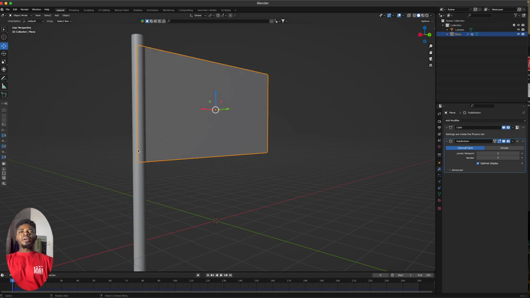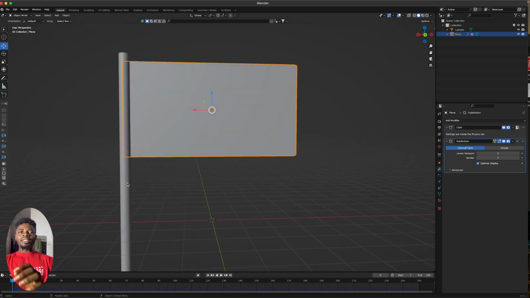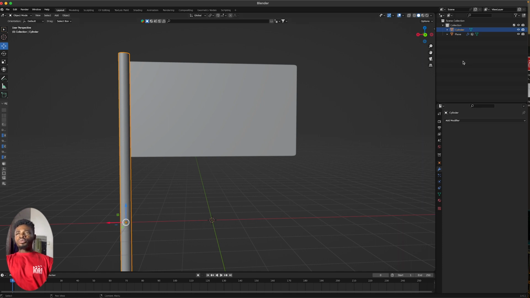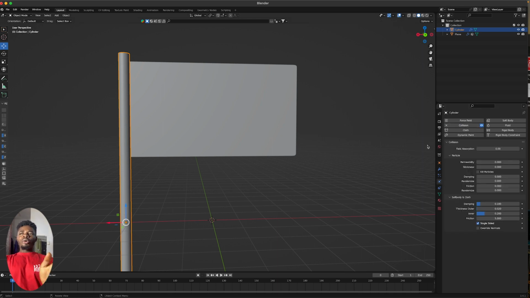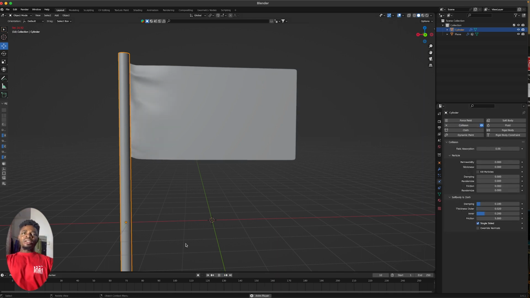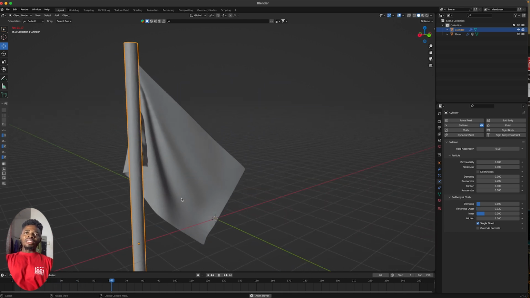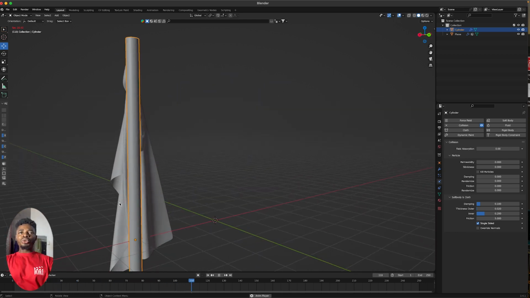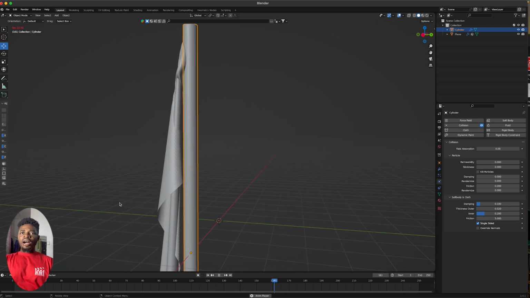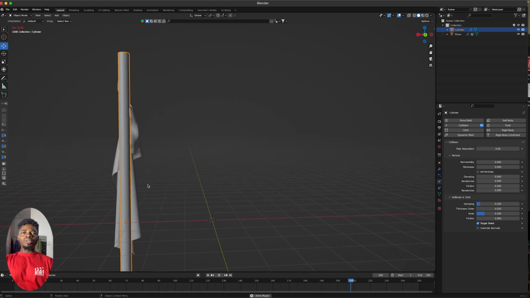Go back to your first frame and then click on your cylinder, which is the pole. We're going to make this a collider. A collider is self-explanatory. So let's go back to physics properties here, and with our pole selected, we make it a collider. So now our pole becomes a collider. Now when we press play, you realize it is going to collide. It's not going through anymore like it used to. Now you realize our flag is kind of wrapping around the pole. Now this is a good result.